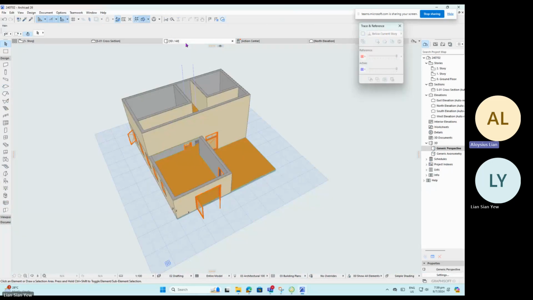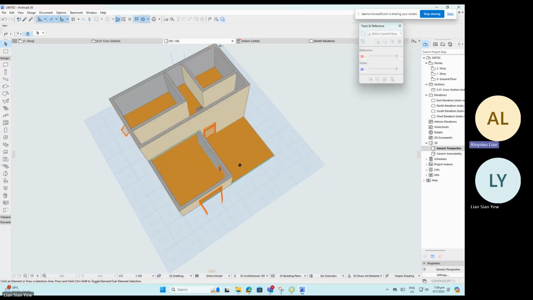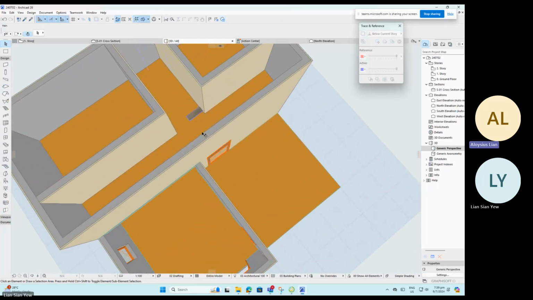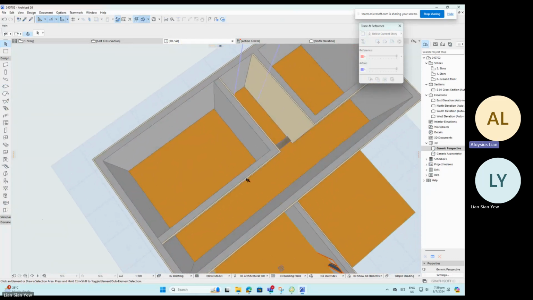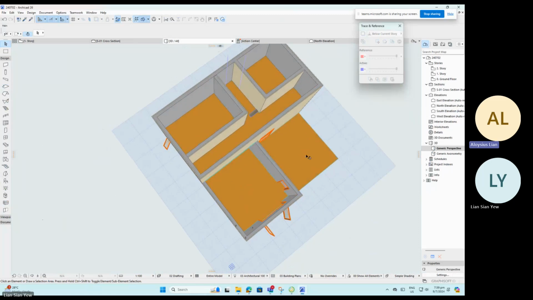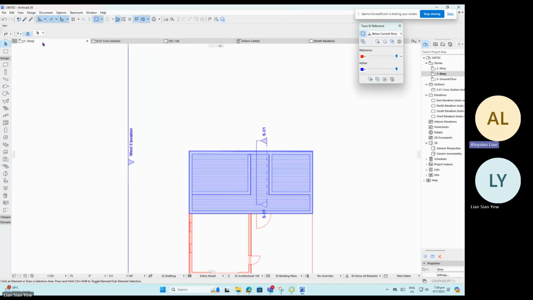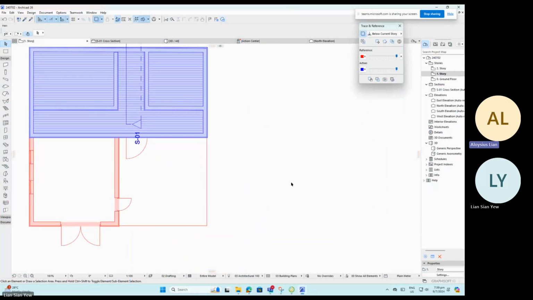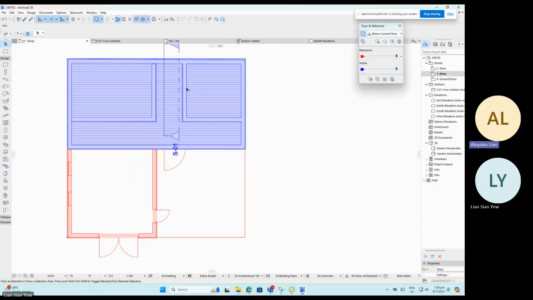Okay, so to check, just click on 3D. And now you will notice here in 3D, the slab looks exactly the same as your ground story plan. But when you go back to your first story, the way it is displayed here is with the cover field, which is the line.